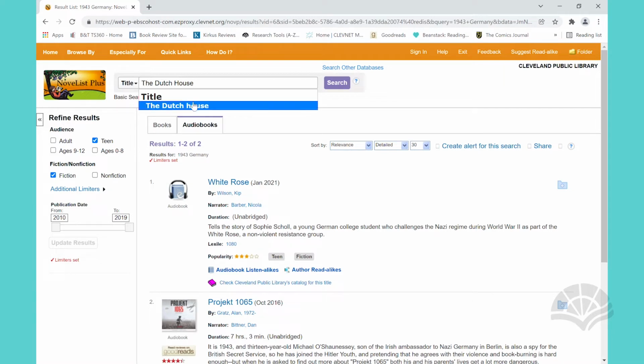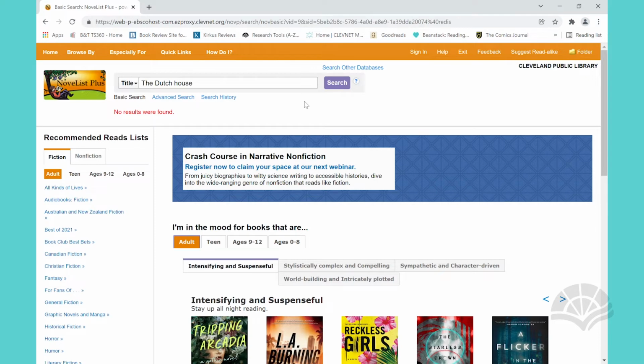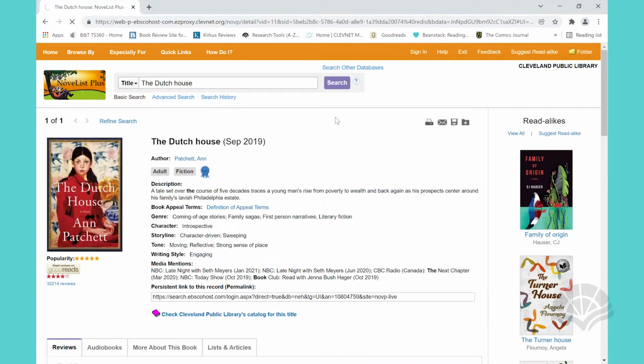It should give you a suggestion if the title is in the database, and you can click on that suggestion before you finish typing in the whole title if it pops up. There we go. Sometimes you'll have a little quirk there, but if you just hit search again, it should give you what you're looking for.